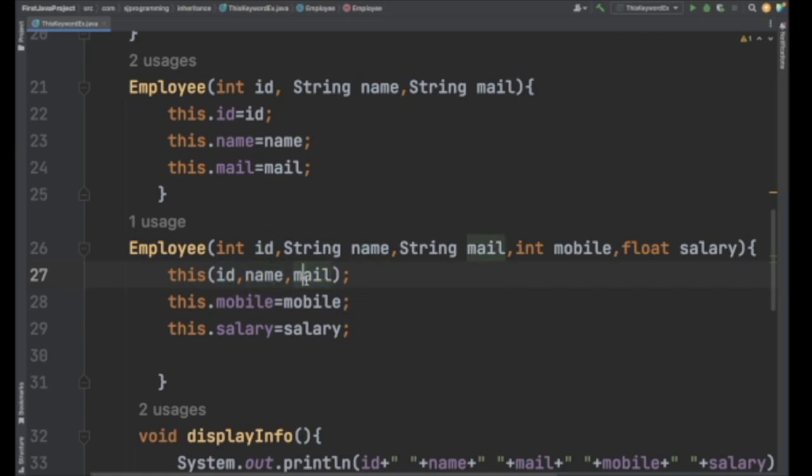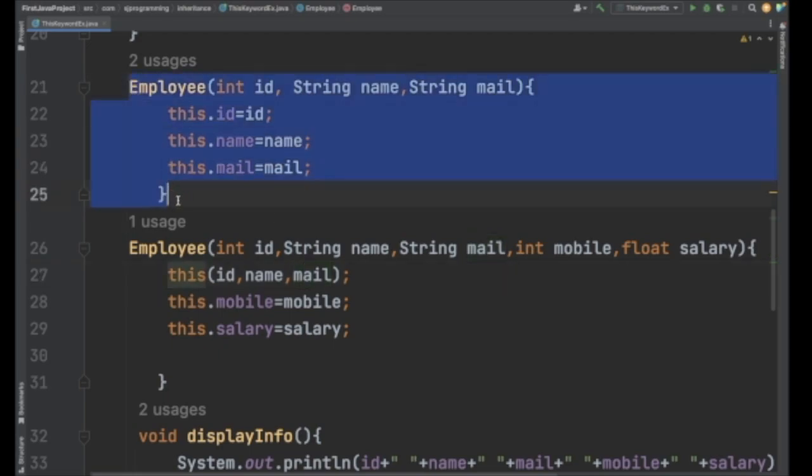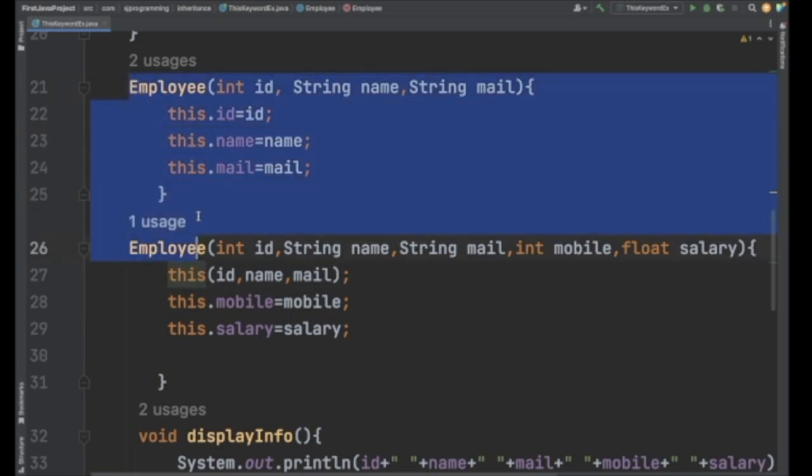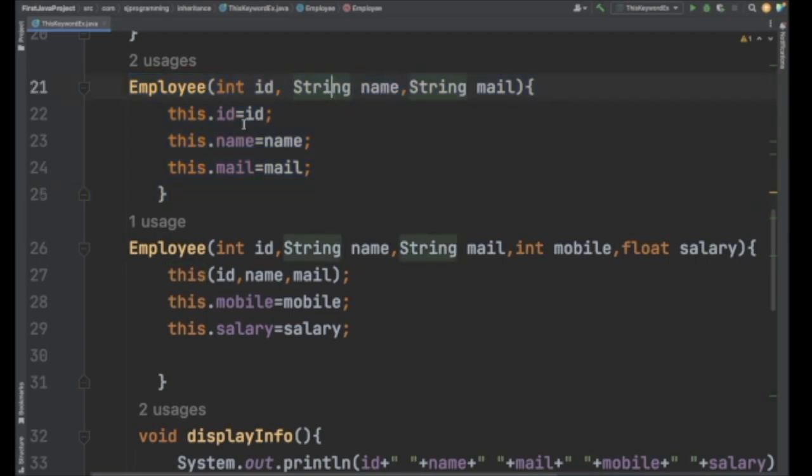Do we have any constructor in the current class which has three parameters? This is the constructor which has three parameters: ID, name and mail. Whenever you call this, it will invoke the current class Employee constructor which has three arguments. It will go there and do the initialization for ID, name and mail.